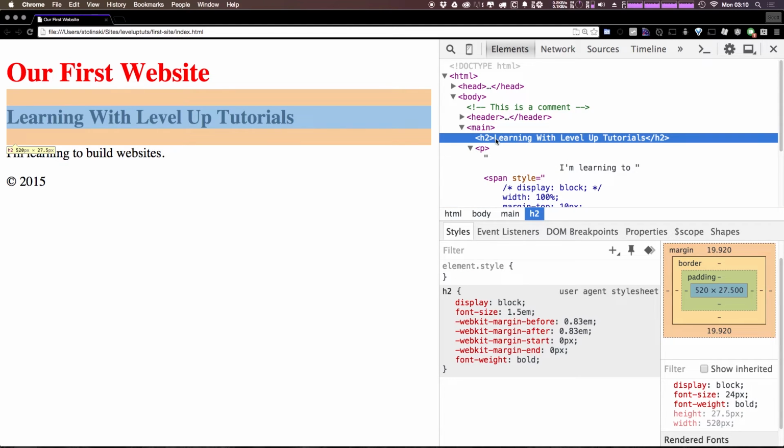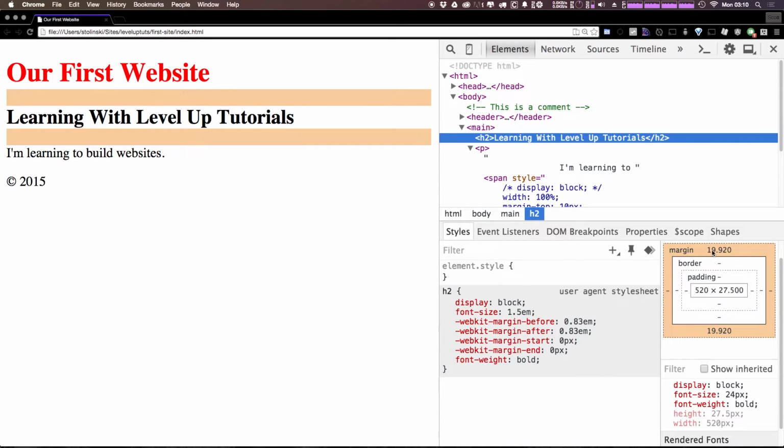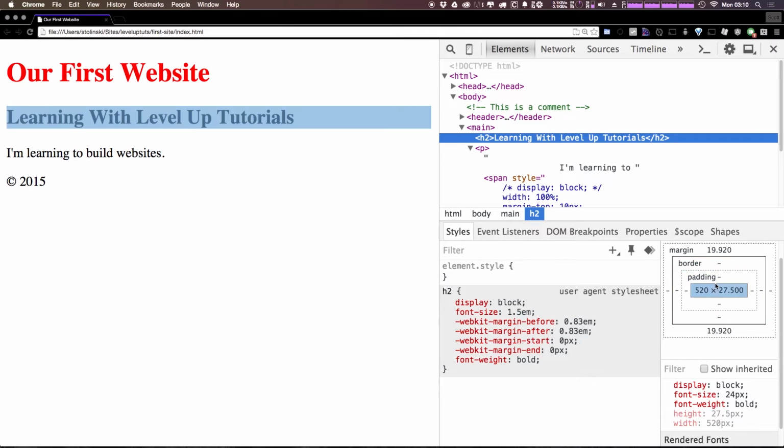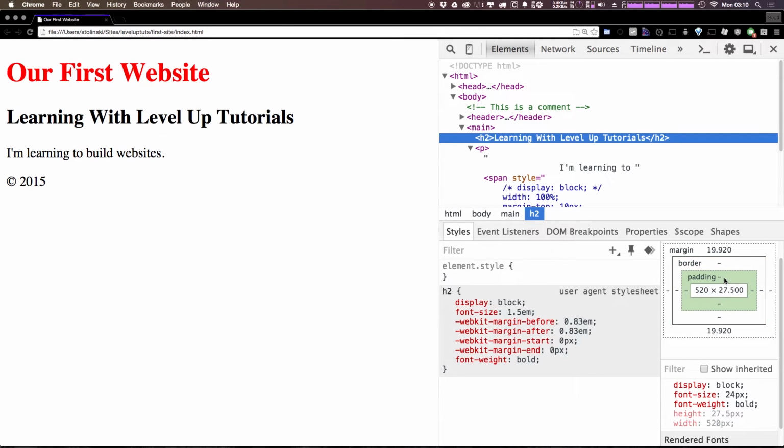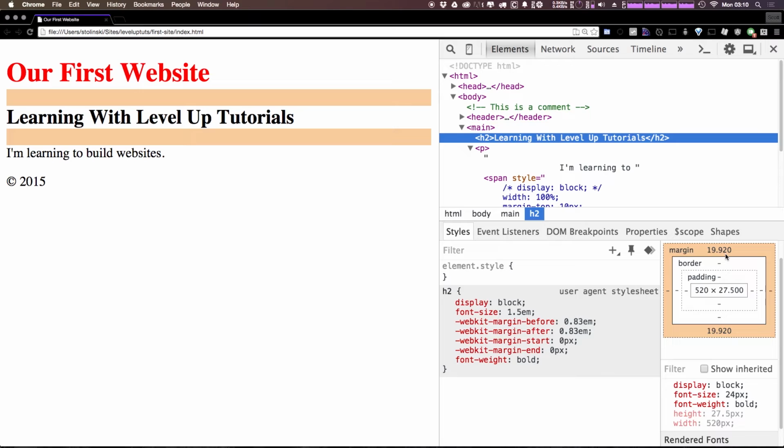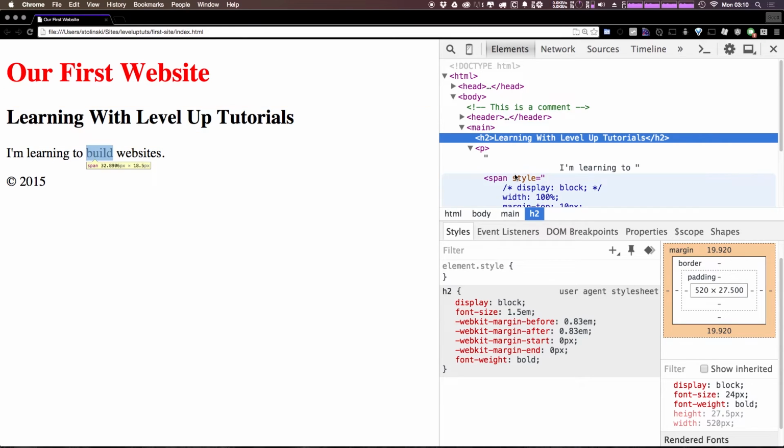By the way, in this inspect element view, when you hover over an element in your browser, you can see the orange lines above and below the blue selected element. Those are actually the margins. If you look over in the bottom right, you can see we have the margins here, and we have border, padding, and then the element itself. Padding will be green, border is going to be yellow, and margin is going to be this orange color.